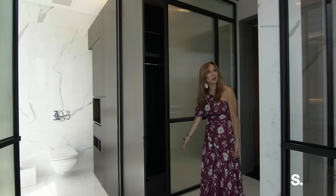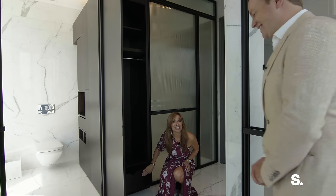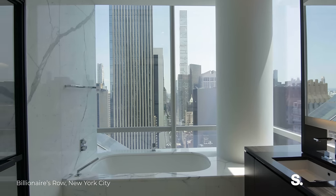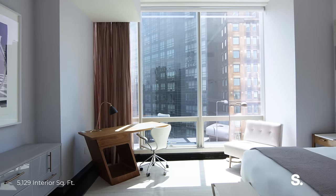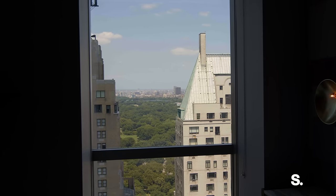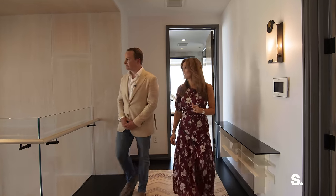I love the dressing closet myself — it's like a hotel. There's even a little drawer below; if you had a pet, you could pull it out and have a little watering bowl in there. Right off the primary wing is this grand landing with three bedrooms, all with ensuite bathrooms — great for guests, everyone's got their own space and view. And there's another bedroom ensuite downstairs, which could serve as a gym, office, or keep it as a bedroom depending on how many guests you have. Very flexible.